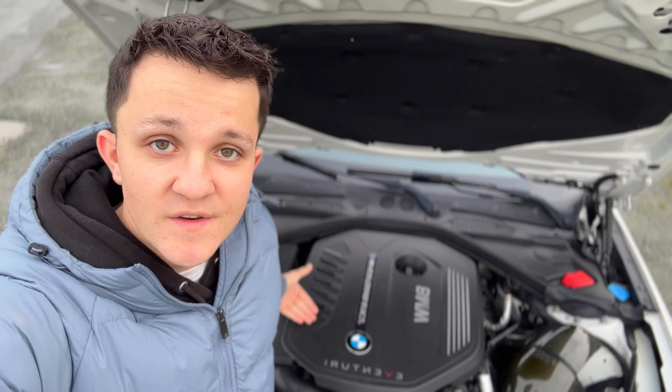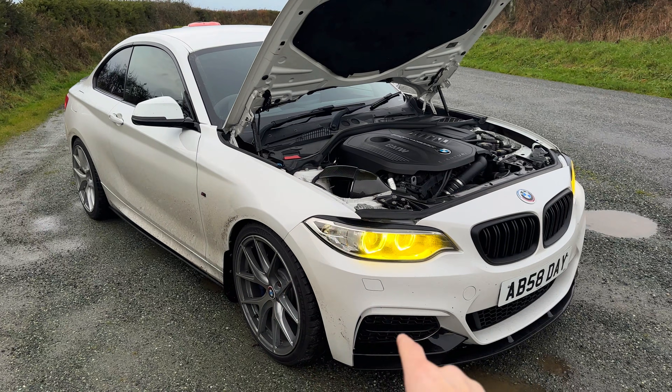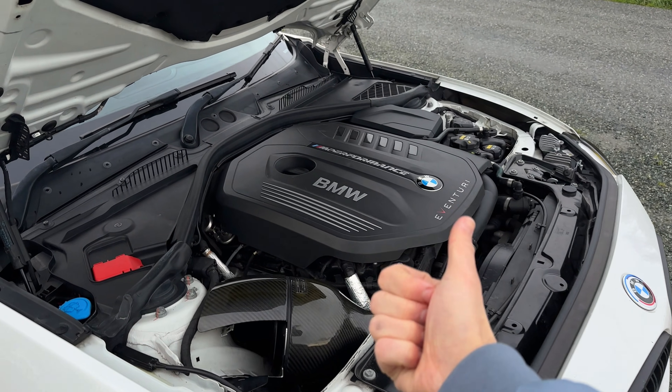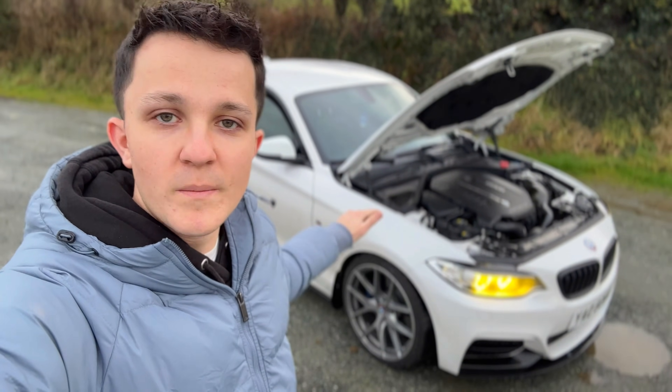You've probably clicked on this video because you own a B58 or you're looking at buying one. Before I explain why this engine doesn't suffer from these issues, we need a little context on both engines. For example, this is an M240i — the previous version was the M235i, which had the N55 in it. Still a straight six, still a three-litre engine, still a single twin-scroll turbocharger. The B58 can be found in most of BMW's 40i variants, like the M240i or 440i. BMW literally called this engine the successor to the N55, saying it could handle more heat, more power, and abided by more emission rules.